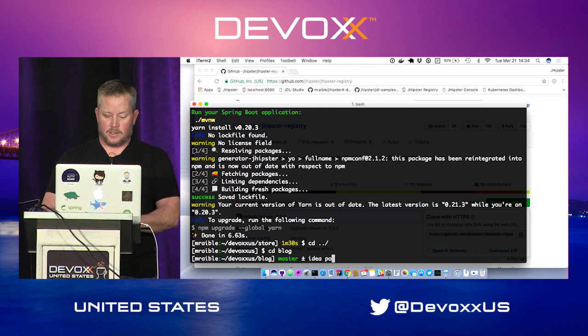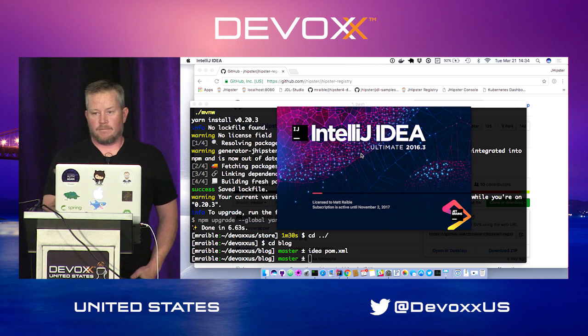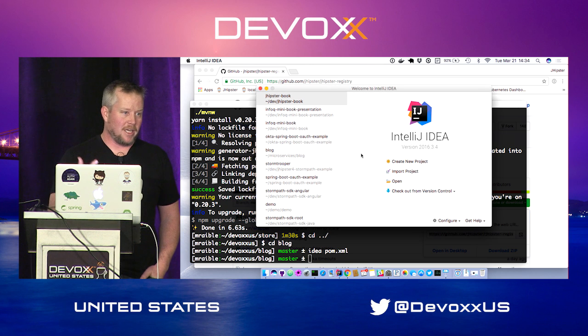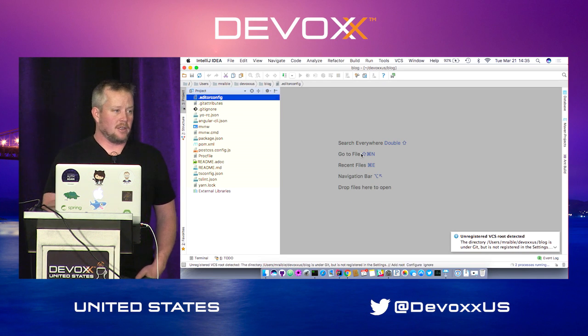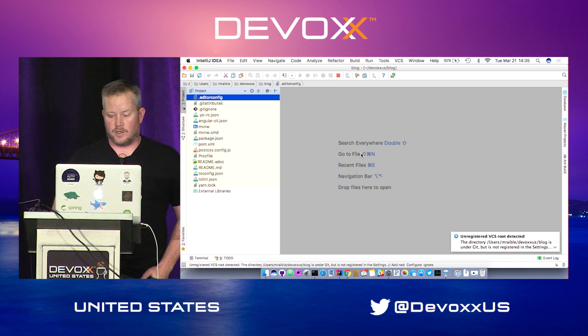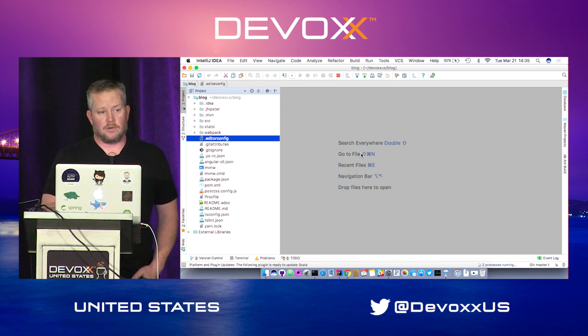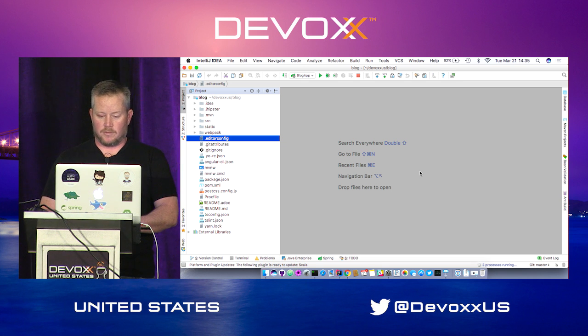So I'm going to open it up in IntelliJ. And someone asked me recently about that idea pom.xml command. The latest version of IntelliJ installs an actual command line tool. You can also do idea space build.gradle, and it'll open it up and configure the project for you. So that's kind of handy. If you're not using the latest version, you can also create an alias that points to that. So it's a nice way to open up files from the command line.